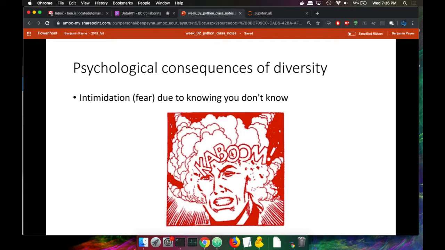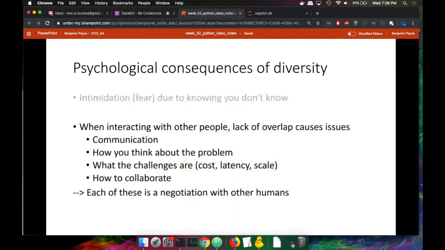Right, so there's this intimidation factor. There's fear of not knowing all the things. And it looks really bad when you show up for a job interview and they're like, you know this, and you're like, I've heard of those things. That's just a bad thing. So this actually has some consequences besides just not doing well in interviews. If you talk to other people and they're not using the same words as you, it becomes really hard to communicate the problem you're trying to solve. It's just this exposure issue.